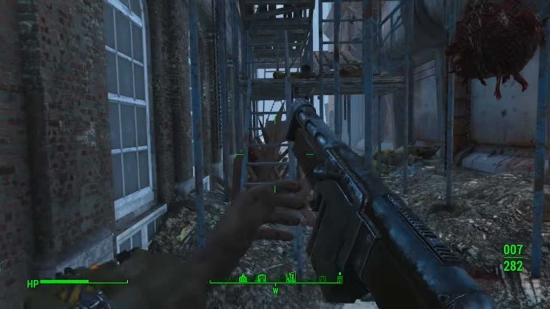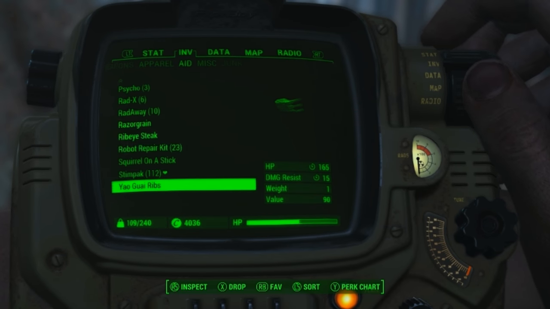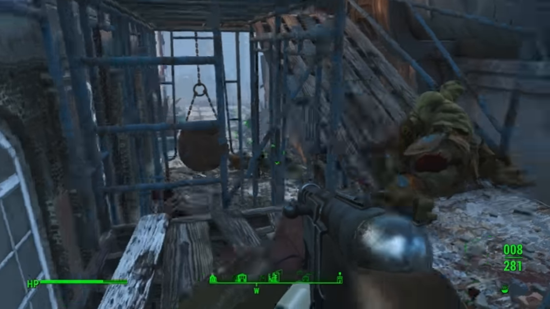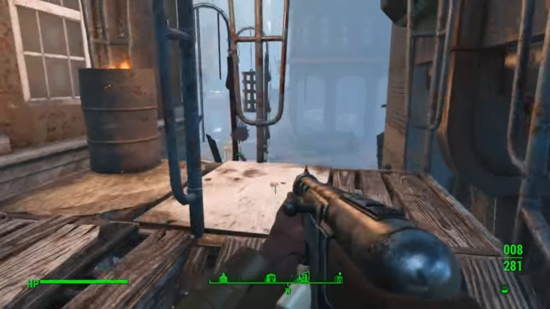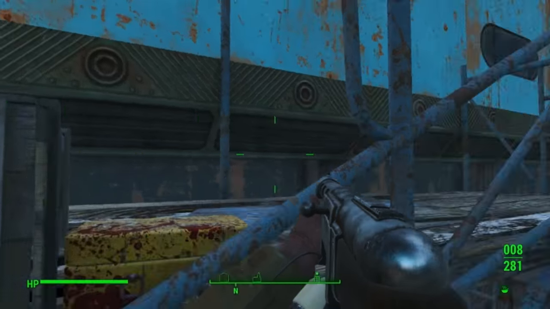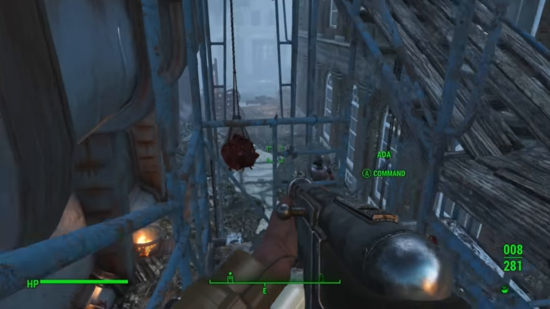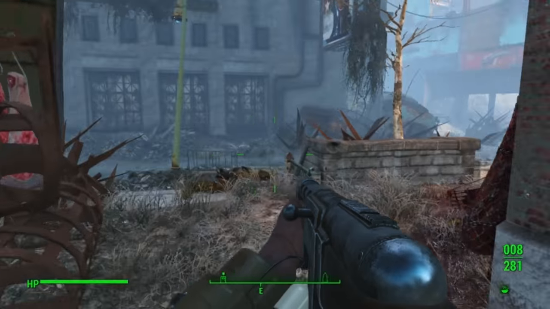Okay, so we are down to half health, though. So yeah, you can see what I was talking about with this not being a particularly safe place to travel to. There is a missile launcher aboard, and it looks like super mutants just kind of hang out up here because it gives them a good sight of anybody approaching. Which makes sense. It's not the best settlement, but they're super mutants. You kind of have to cut them some slack.